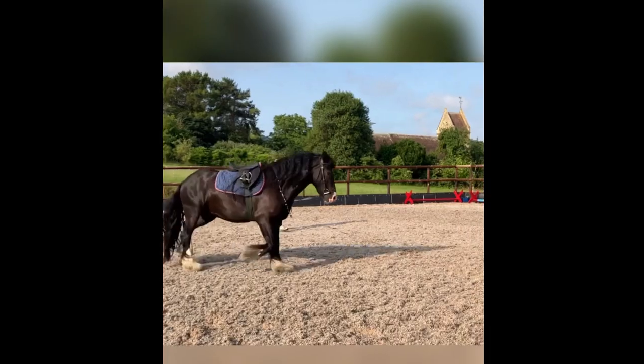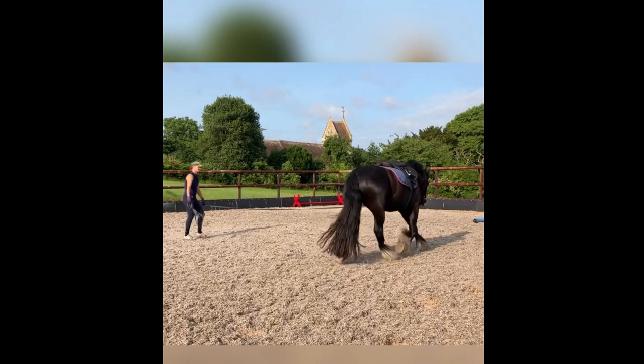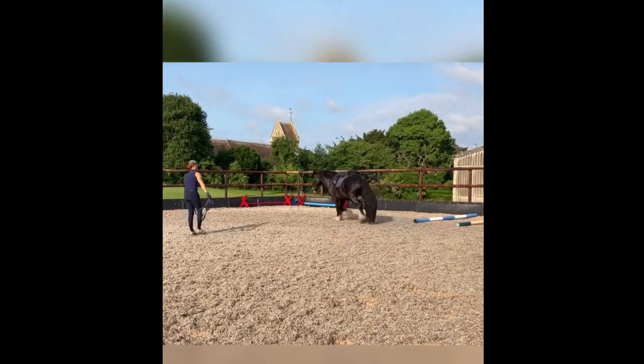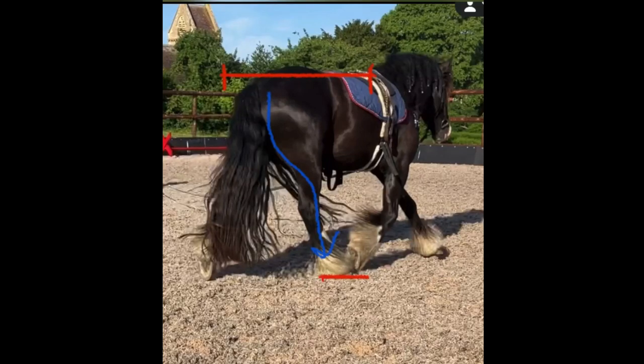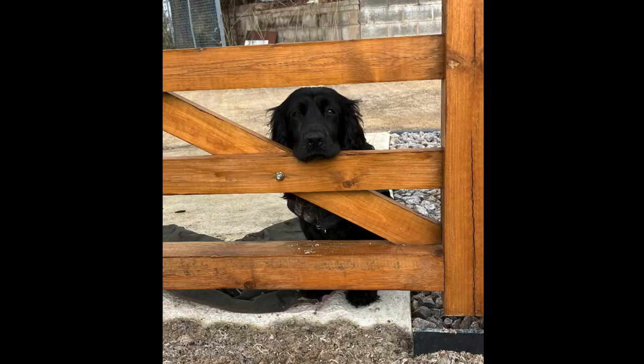You know, this is just young, unbalanced, and can actually look quite unlevel. Here on the other rein, still not as smooth, but the hind leg's following the front. He's much more consistent. His hind leg is coming under. You can see the blue line under, the red line at the bottom with the hind following the front, the red line at the top, back level. Here, he's level. He's coming up in the inside shoulder. He's stretching.